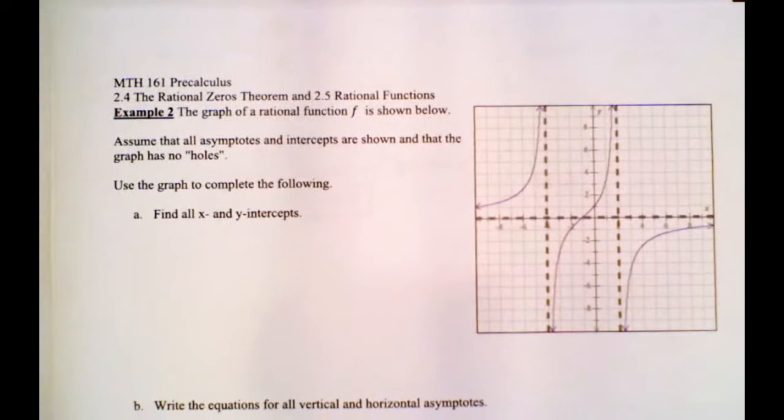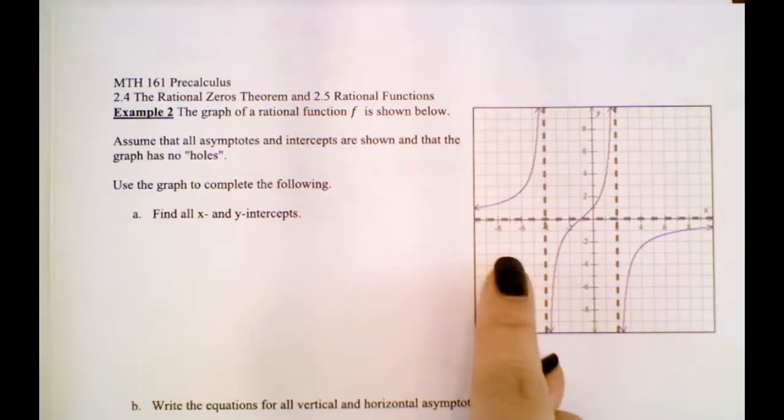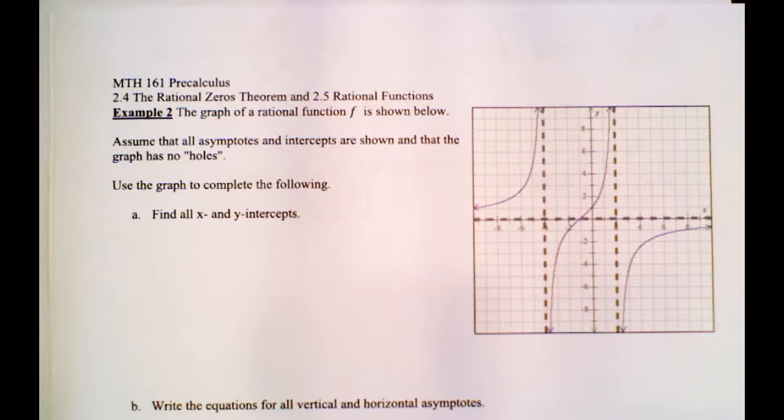So let me go over pages 6 and 7 with you. I think this is going to be a little bit shorter, but it may have some new information, so please watch, okay? All right, page 6, example 2. I made this because I know on the Alex homework, you will have a topic that looks like it, just reading the graph of a rational function. We have a graph given, so let's find all the things they want us to find.